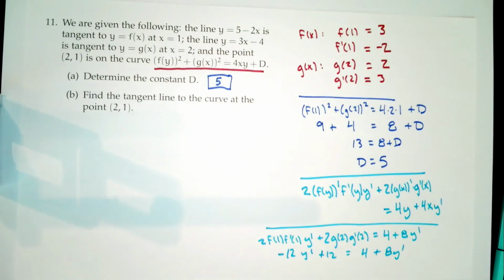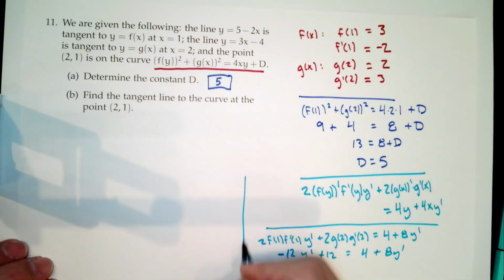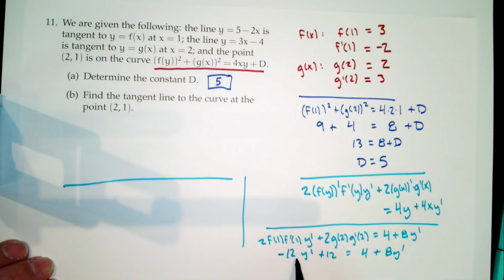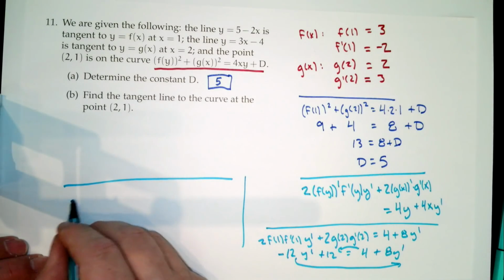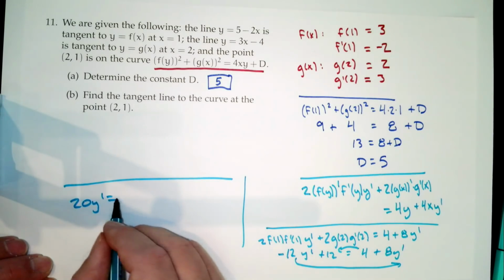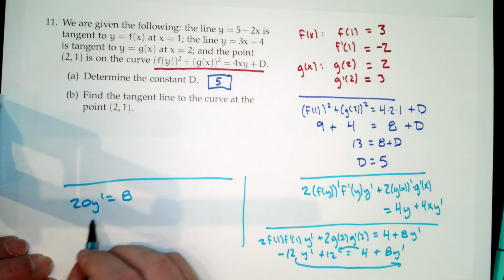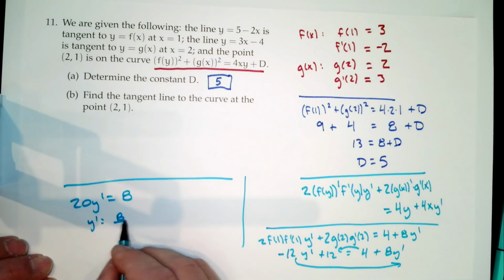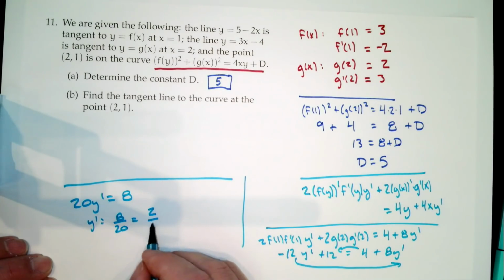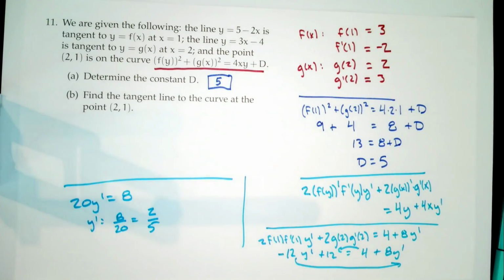Now, we're out of space on this right-hand side, so I'll just move to the left-hand side. Move the terms across: everything with y prime on one side, everything that doesn't have a y prime on the other side. And so you're going to get that 20 y prime is equal to 8. So y prime is equal to 8 over 20, but we can clean that up. Top and bottom are both divisible by 4, so that's 2/5. So that is my slope. Now I have my slope. I already had my point. If I combine the two together, I get my line.